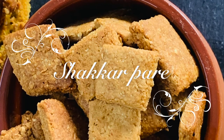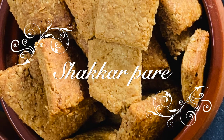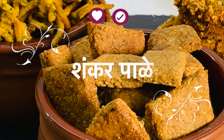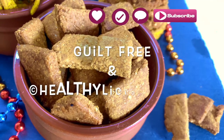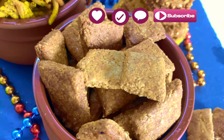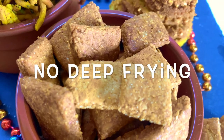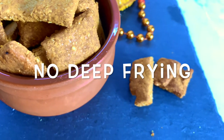Shankarpade or Shakarpadas are sweet crispy diamonds which I used to enjoy all the time. They are actually a must for Diwali for us too. Continuing with Diwali celebration, let's make these cute little diamonds more healthy today. Hello and welcome to Healthylicious Bites kitchen. Let's give these cousins of biscuit a healthy twist so you can enjoy them guilt free this Diwali.